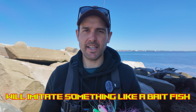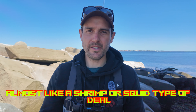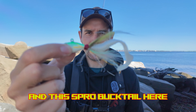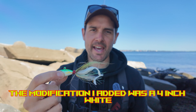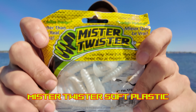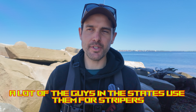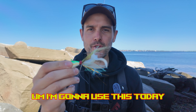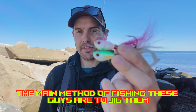I'm fishing it on a channel ledge. These bucktails imitate something like a baitfish hopping along the bottom — almost like a shrimp or squid. This is the standard Spro Bucktail, and this green and white one has a modification: I added a four-inch white Mr. Twister soft plastic. This is what you'd call a mojo rig. A lot of guys in the States use them for stripers, but also for fluke, which is like big flounder.